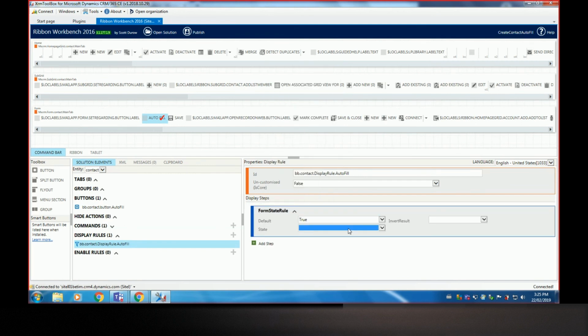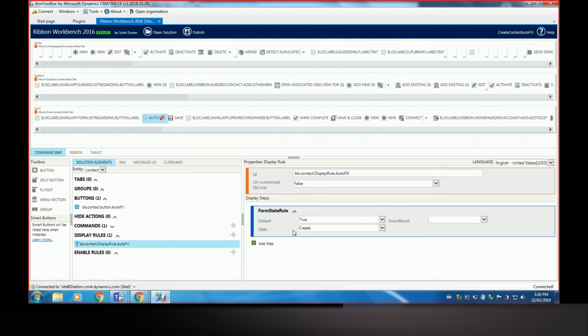So I'll choose create here, which means we want only to have our functionality if we're creating new contacts, so we can simplify the data input by suggesting some data from our artificial intelligence. So this is the display rule.